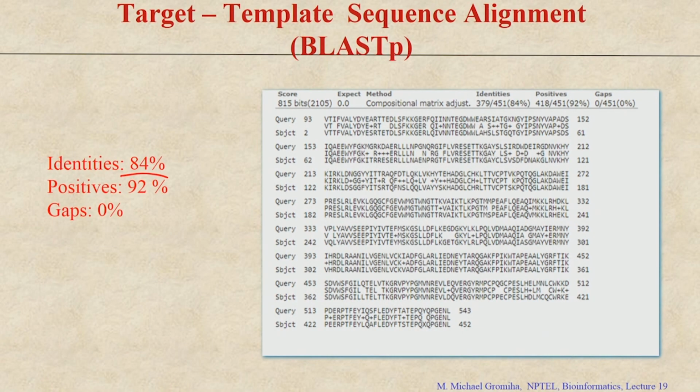If the specific motifs are properly aligned, even if the sequence identity is less, you can choose the structures. In this case your structure will resemble the functionally important regions. If you take this structure, the identity is 84% and the positives are 92%, this is the similarity, and there is no gap because all residues are properly aligned, and we have the complete structure. So with 84% sequence identity, you can treat this as your template.